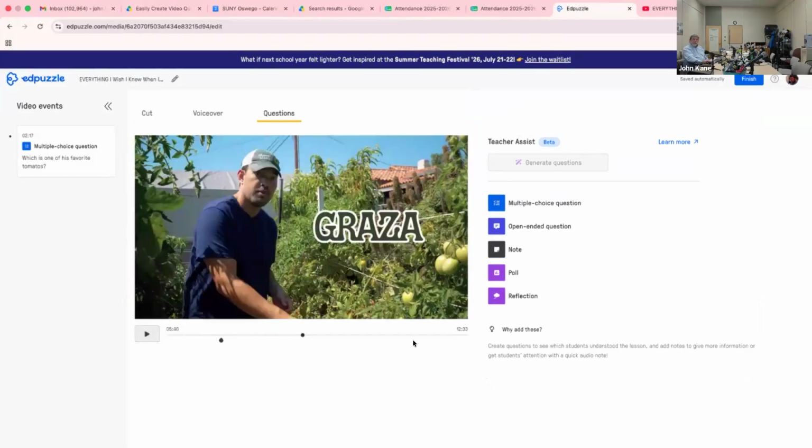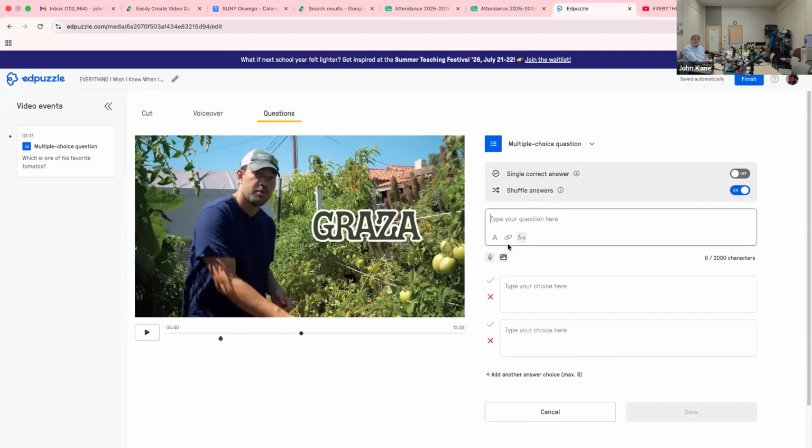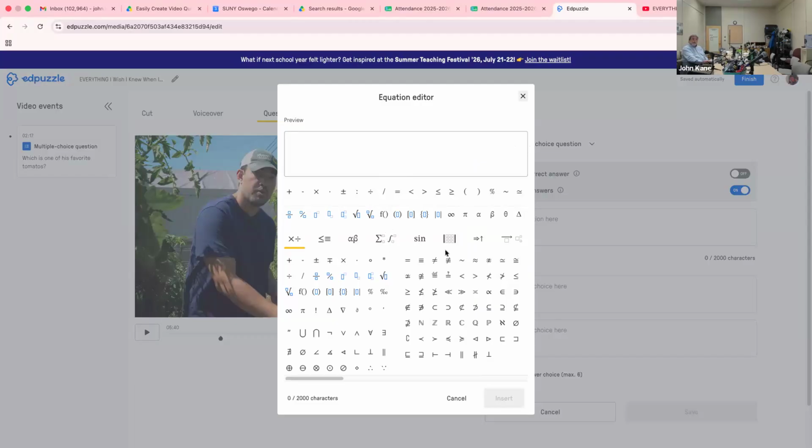Now the scare. Okay, and then let's go somewhere else. We'll just put another one in, and I'm not even going to watch it because I want to show you some of the things. One of the nice things about this, particularly in terms of chemistry, is that you can put in text, a link, an image if you wanted to, or a link to a website, or you can even do some equations. And you can either use the equation editor, or you could do some LaTeX.